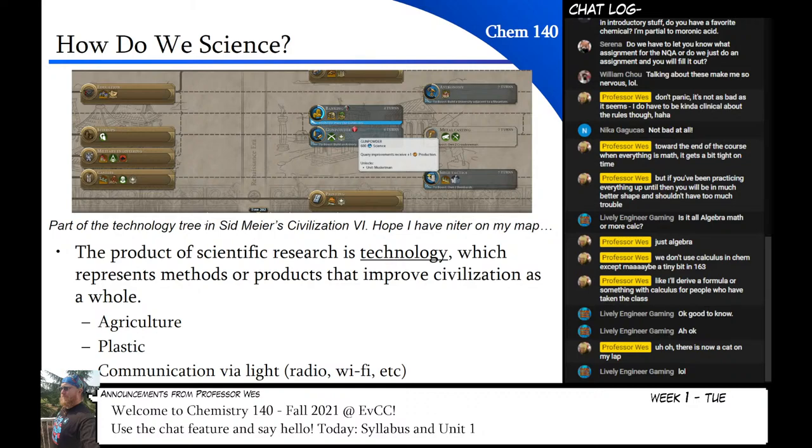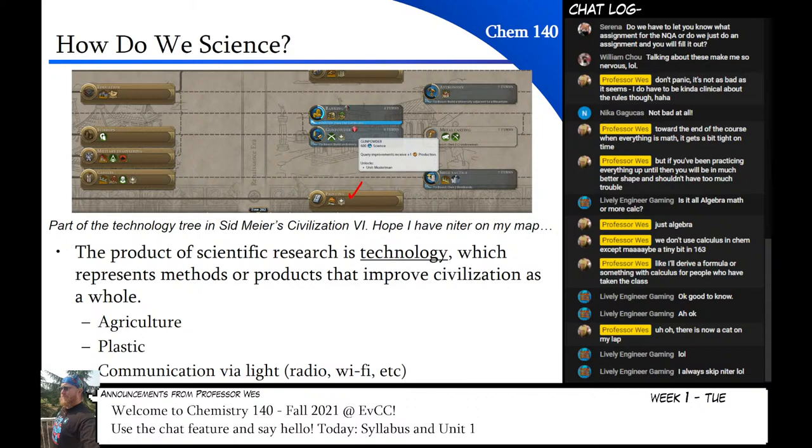Now, on the board here, I have various technologies that, like, you might not think of printing as a technology as much as, like, the printing press was a technology. But printing was this revolutionary thing. Oh, instead of handwriting stuff out, I could just put a bunch of, like, characters into a thing and then go stamp. And then get another piece of paper and stamp. And now I'm just making multiple copies of these super fast. That revolutionized stuff. And was super important. So printing, the concept of it, was a technology.